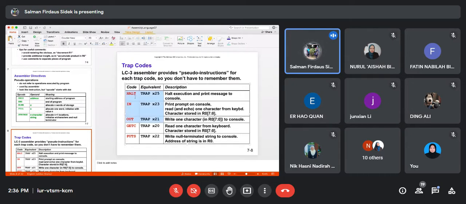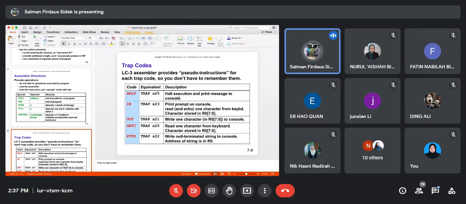In this chapter, we will learn about 2 more, which are getc and puts. So in total we have 5 types of trap codes, x20 until x25.